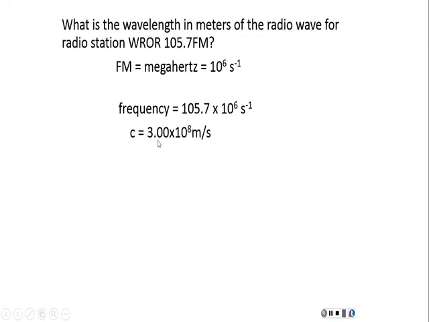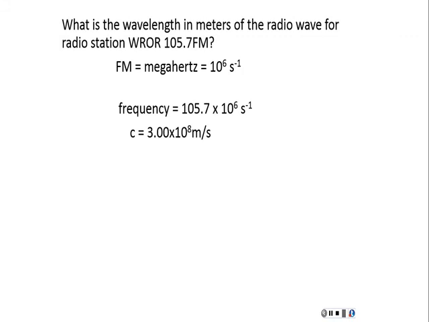And again, here we have our speed of light. Now you might wonder, why are we going to measure it in meters per second? Well, if you look back at that diagram that we had with all the different types of light on it, once you get up into radio stations, you're talking about a pretty good wavelength distance. So we want to use meters per second.